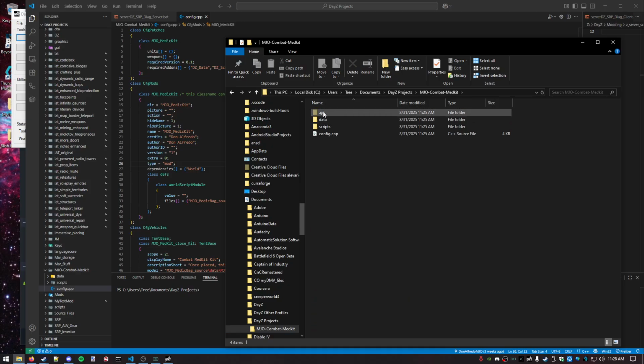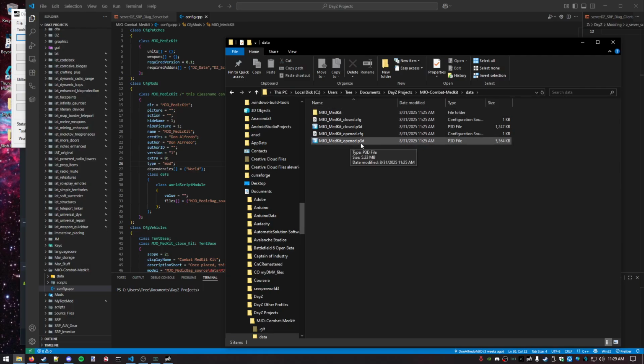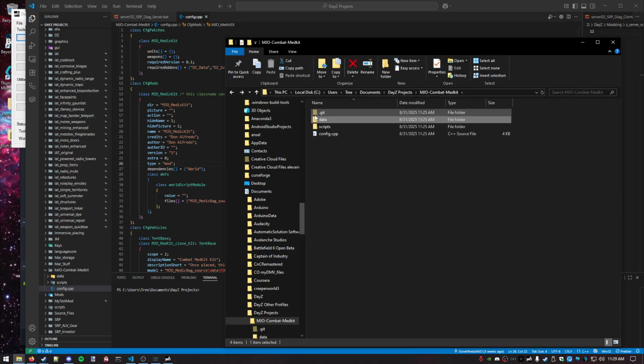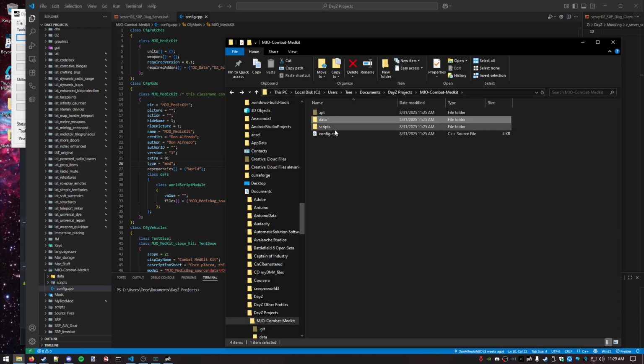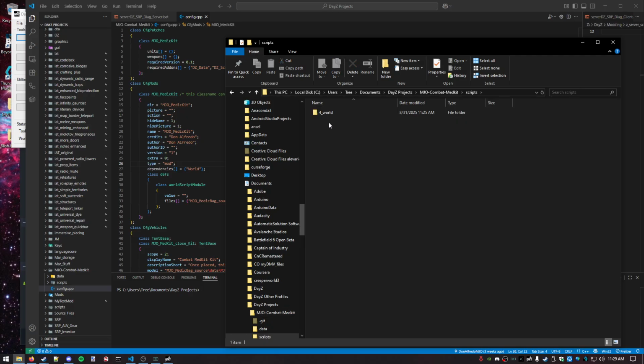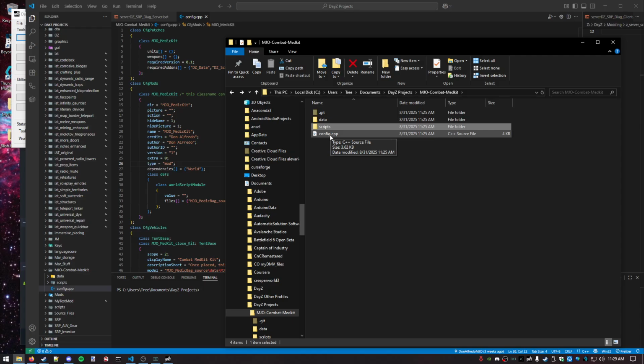I come in here. This is a hidden folder, Git. This is for the GitHub stuff. You can ignore this as a developer or modder. I have a data folder, which is probably going to contain the information. Normally, I have my textures in here, but it seems like they've included the P3D. That's fine. I think that's okay. And there's also a folder called scripts, which is where the scripts are held. And that is going to be defined in the CFG mods here that we can see in the background. We're good there. And the config CPP.